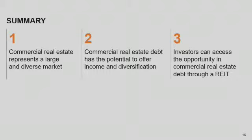I would just like to ask you to consider this as you study your income options. And as we said earlier, the what is, it's a commercial real estate strategy that allows you to be the lender. The how is, you're executing this using a REIT structure. And the why is to diversify away from equity markets and also generate a really nice income of 6.1%. So with that, Dan, I will turn it back over to you.